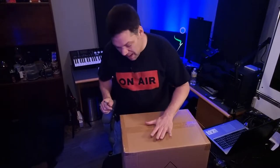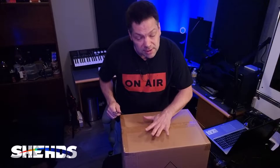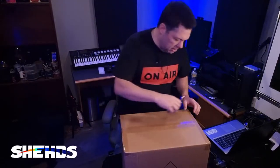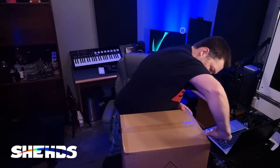Okay, we got this 160 watt LED moving head spot beam wash 3-in-1 from our friends at Shehds right here in the box. We're gonna go ahead and get this thing opened up, see how it comes right here in the box.